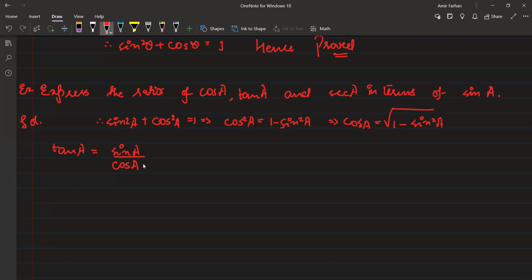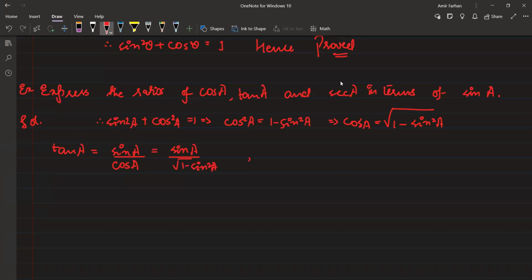Okay. So now tell me, sine is already there. Do we have to convert it? The question already said it should be in sine A. So sine is already present in this term. We are not going to change it. Now tell me, cos A, we can write in this form, yes or no? Yes.